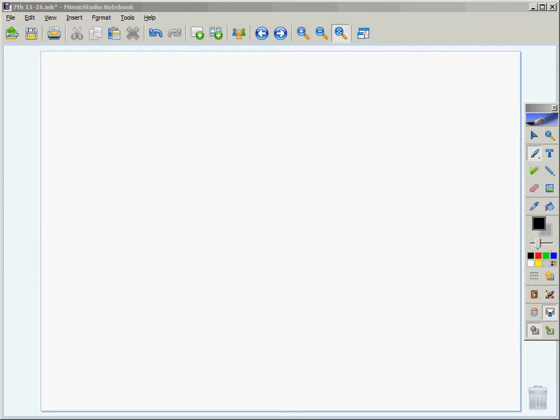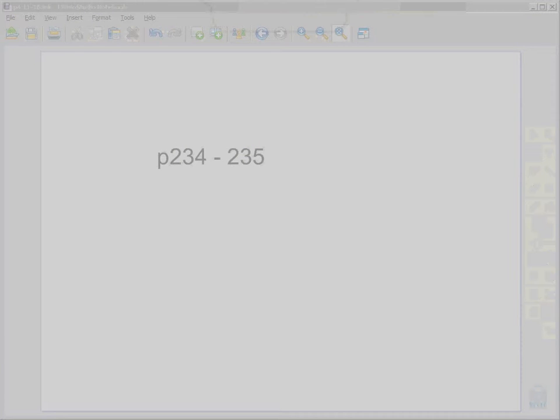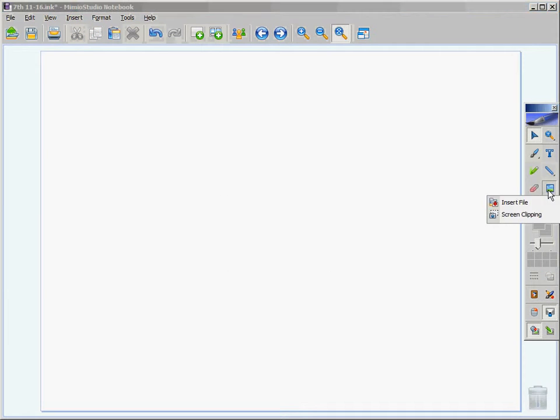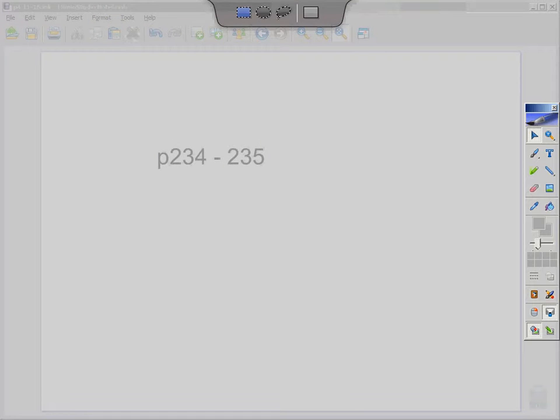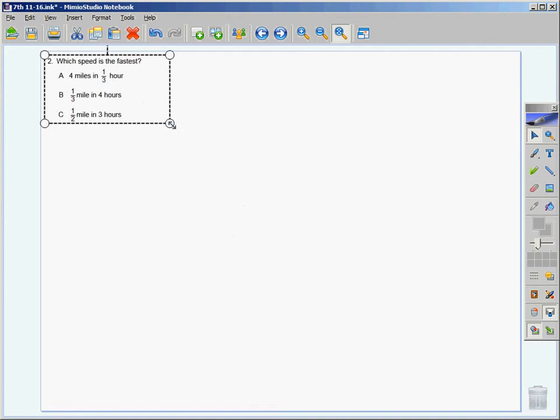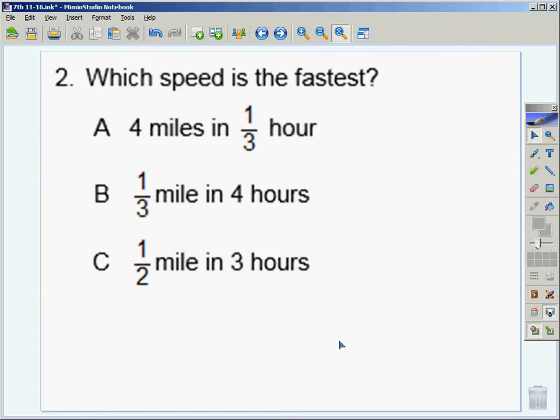Next, number 2. I was kind of surprised at how many people actually missed this, because I didn't have to do any calculations for this one. In order to be going faster, you've got to go more miles per hour in less time. Does everybody understand that?